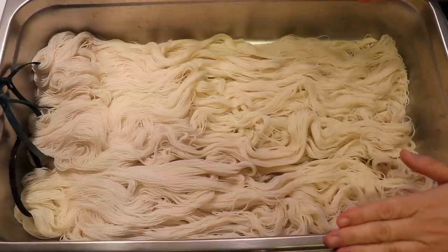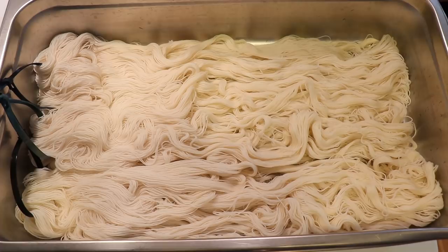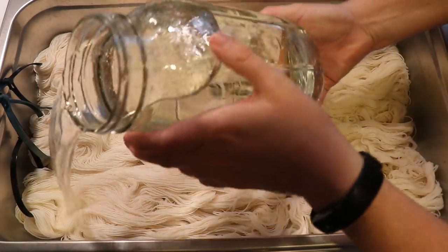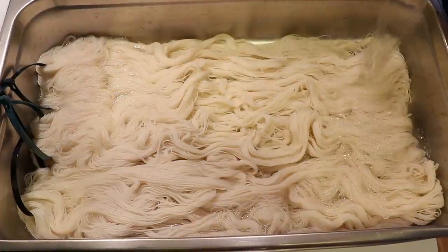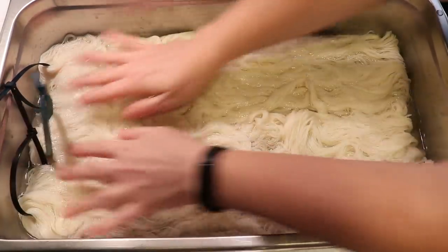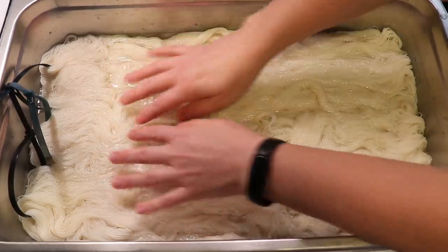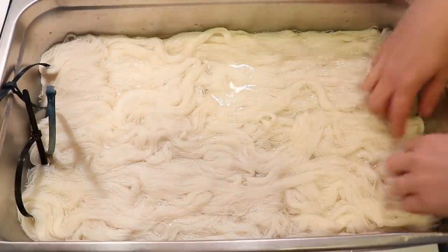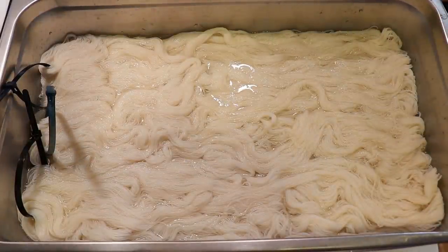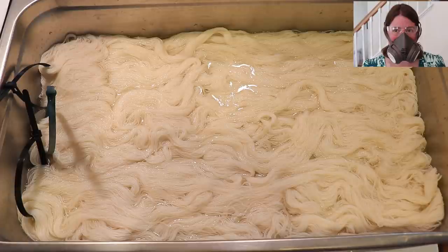So we leave no dye behind. Here in my full size catering steam pan that is four inches deep, I have 300 grams of yarn. This water was eight cups of water with three tablespoons of white vinegar. I want the yarn to be at the surface, but I also want to be able to squish and move some of the color through, especially with those first three colors. I've added about six cups of this mixture to our yarn. Now I'm going to turn on the heat and put on my deluxe rubber respirator mask with P100 filters, safety glasses, and gloves so we can start adding the color.